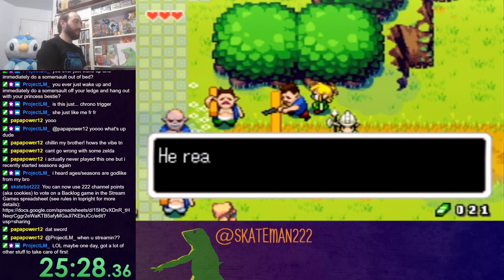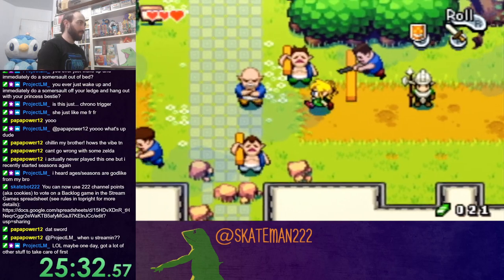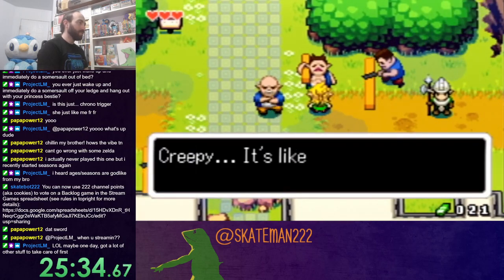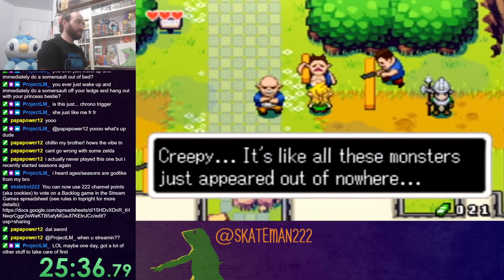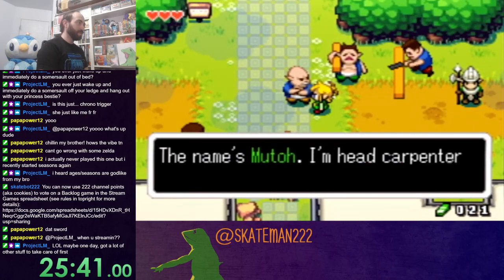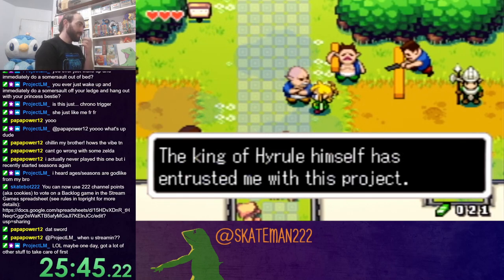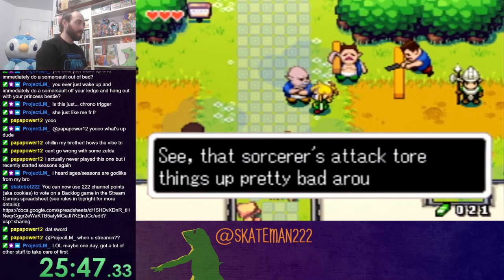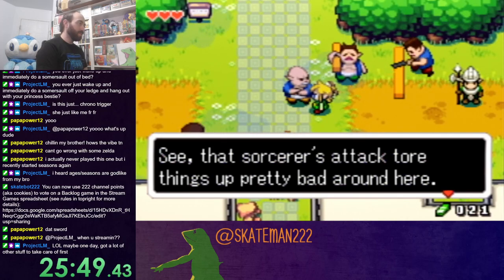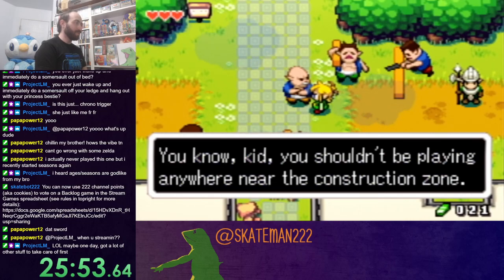That sorcerer was something else. He really tore up the town, so we got a serious backlog of work to do. He said backlog. That's what we're doing. Creepy, it's like all these monsters just appeared out of nowhere. Oh, did they just destroy the town? Oh no. The name's Mido. I'm head carpenter around these parts. The king of Hyrule himself has entrusted me with this project. That sorcerer's attack tore things up pretty bad around here. No kidding, you shouldn't be playing anywhere near the construction zone.